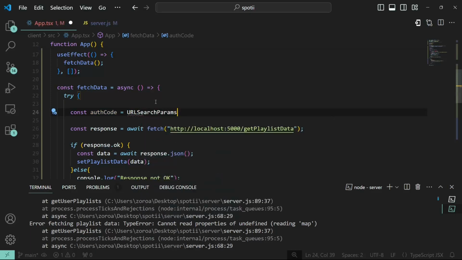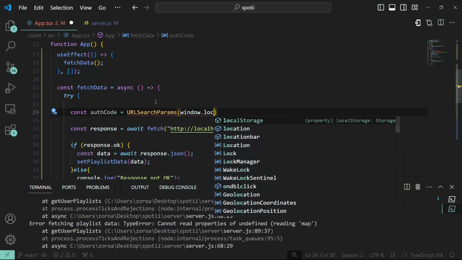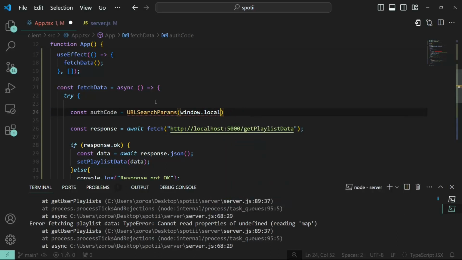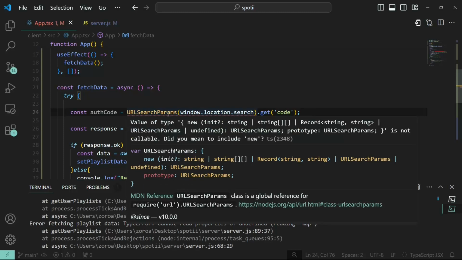So let's type in auth code, URLSearchParams, and then window.location.search. This is grabbing the code that is in the URL and storing it as auth code. This will give us the code that was sent by Spotify.